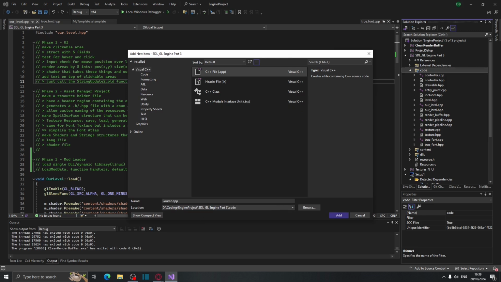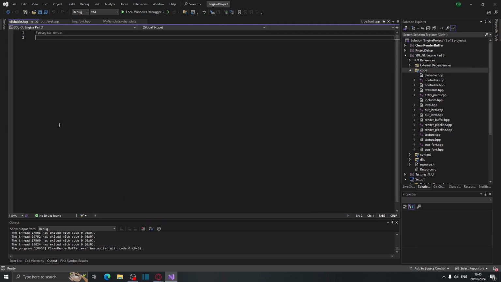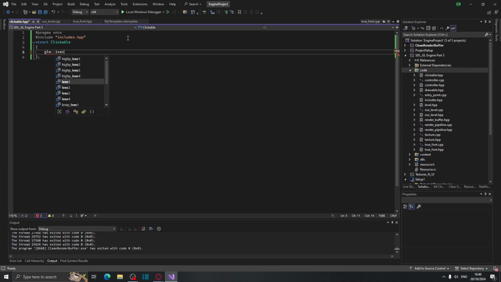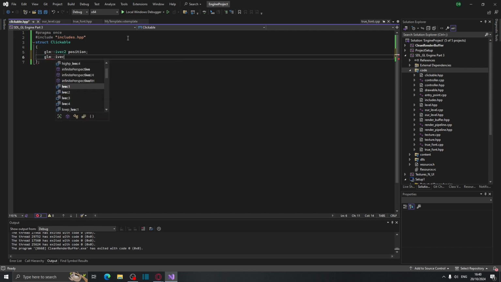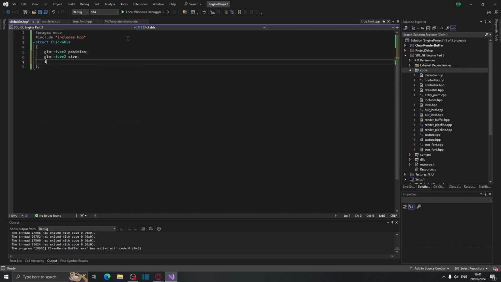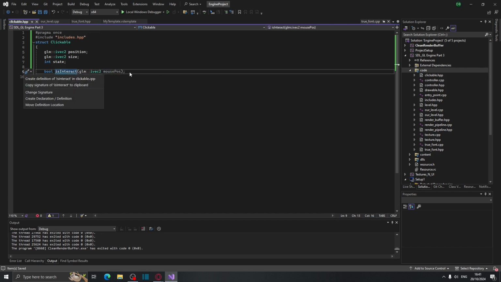So let's add a new type of file. This is going to be a header. Let's call it clickable, struct clickable, because it's going to be a struct. We're going to add our includes, position glm ivec2, size, int state, and now we're going to have our bool is interact to mouse pause.